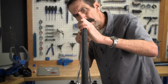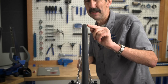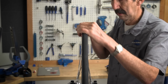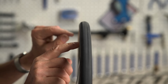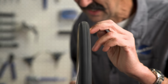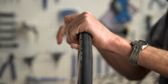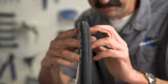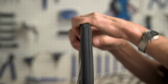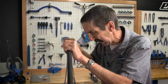Okay. We're getting there. See that one? That's a fun one. Woo, right there. Look for evenness. I come to this side. A nice tire is going to true up nicely. A training tire such as this one, well, sometimes you get what you get. Oh, it's nice and tight. Nice and tight to that rim.